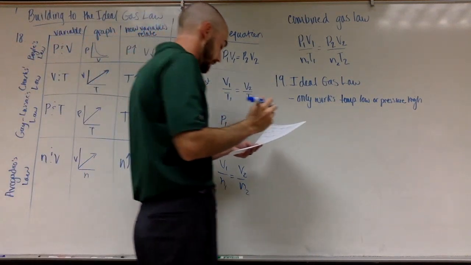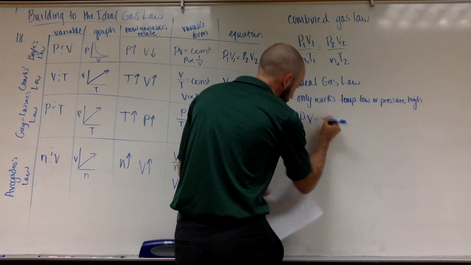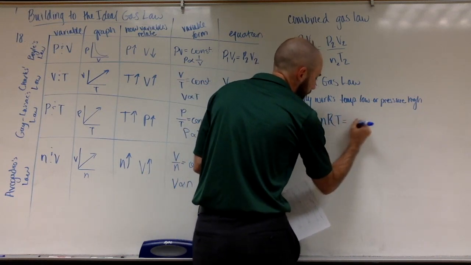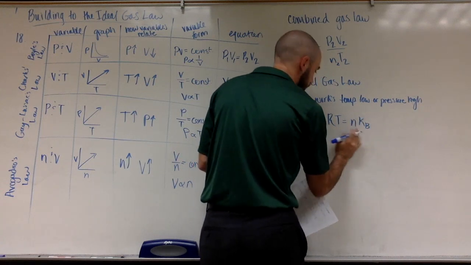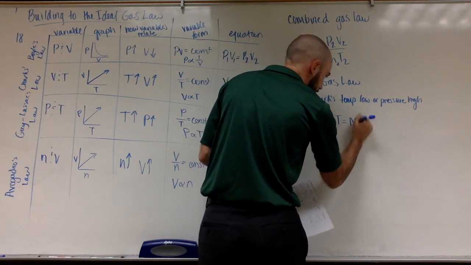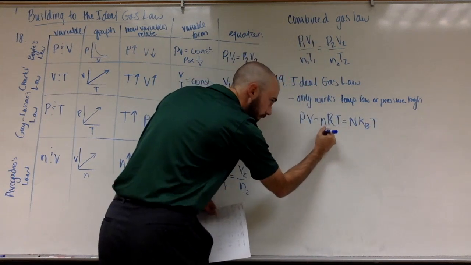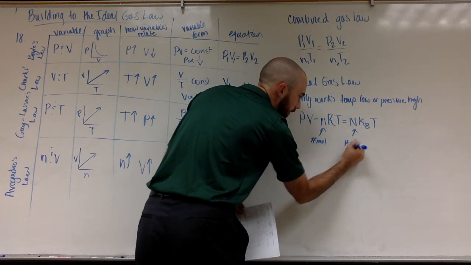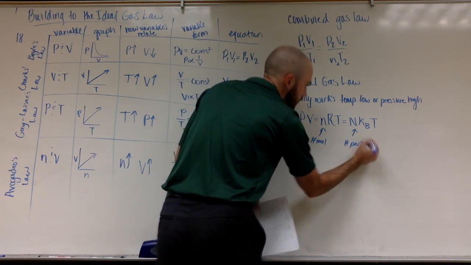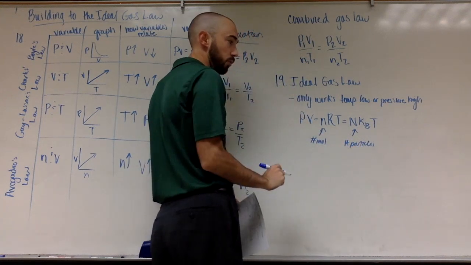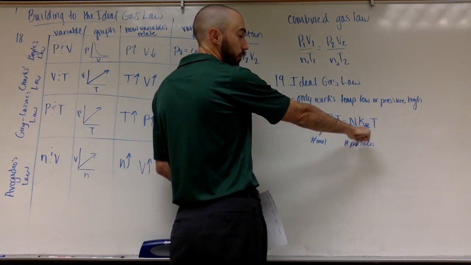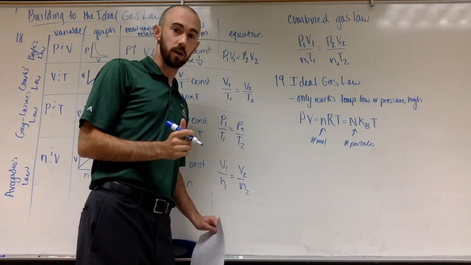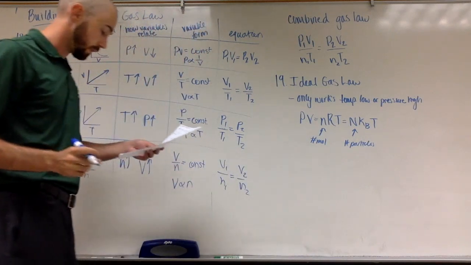And what our equation is going to look like is PV equals, and these are two separate ways to do it, nRT or equal to N k_B T, sorry, this should be a capital N. Remember, little n, number of moles. This one, number of particles. So there's going to be a lot more particles than moles. So this has got to be a really small number to make up for that. This would be a more reasonable number. Both of those are on your equation sheet as constants.